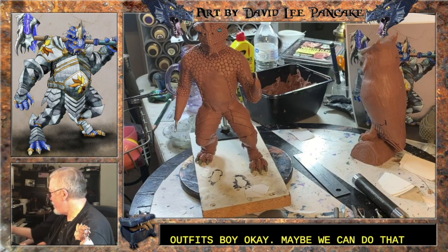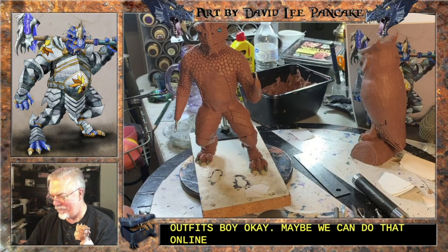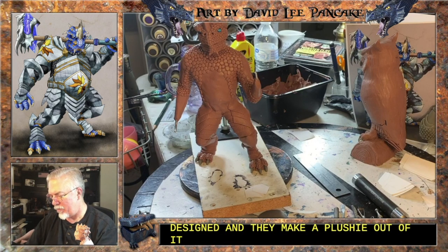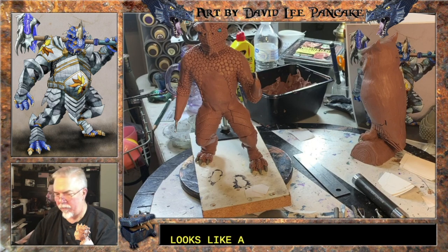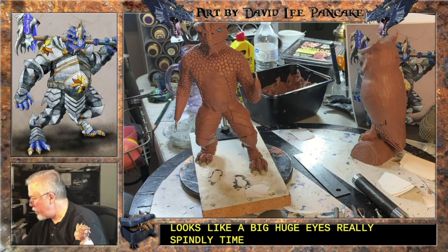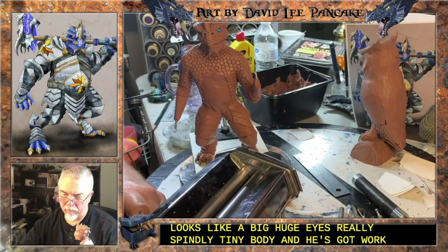Yeah, apparently both Airlaser and Poison Ivy Pika have found online services where you can send a design and they make a plushie out of it. Oh, wow, cool. So they're making my character out of it. My character has big, huge eyes, a really spindly, tiny body, and he's got porcupine quills for hair.